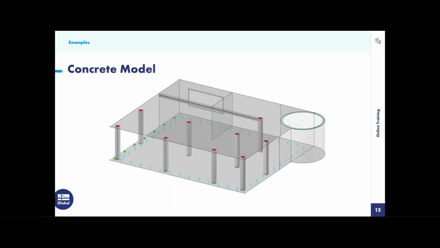So this is what the model looks like. It's basically a large floor slab and a large ceiling slab with a hole cut out for a spiral staircase. And again, this is the floor slab. We have a support over here because it is connected to an adjacent building. And then we have our concrete columns, along with a window back here for an opening and a rib member acting as a downstand beam. So I'll start off by creating the rectangular surface. So let me go back to RFEM.